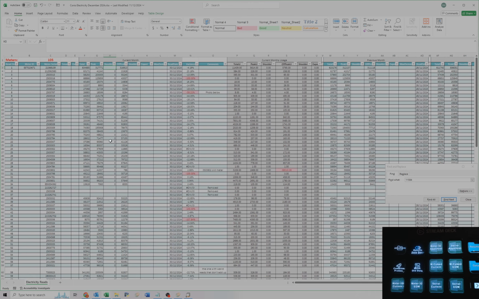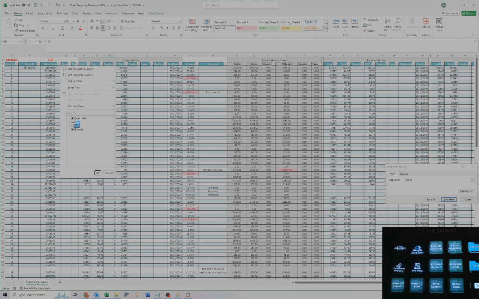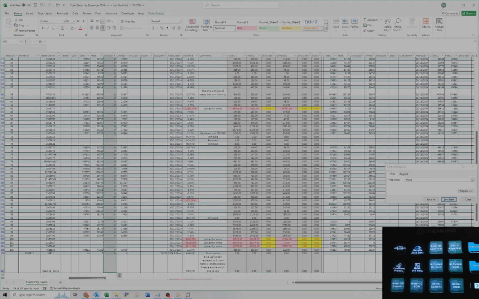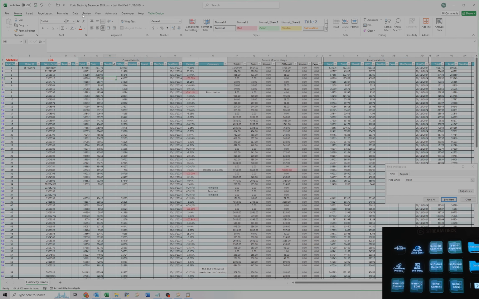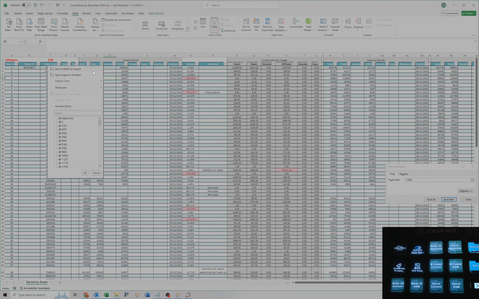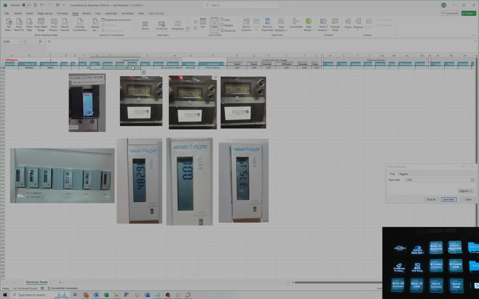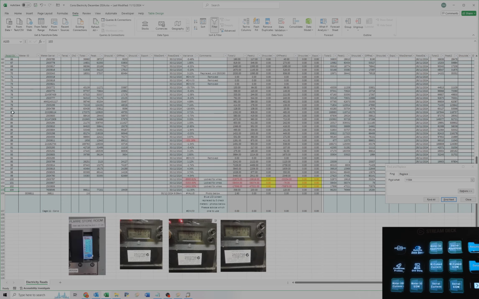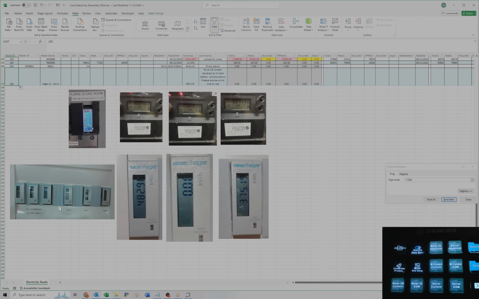My guess is that, oh, don't want to delete that one. Clear, just deleting all the zeros. My guess is, let me just copy this down. So there we go. My guess is that, because I've got 1, 2, 3, 1, 2, 3, this is the peak, this is the shoulder, this is the off peak, and they add up to the total.